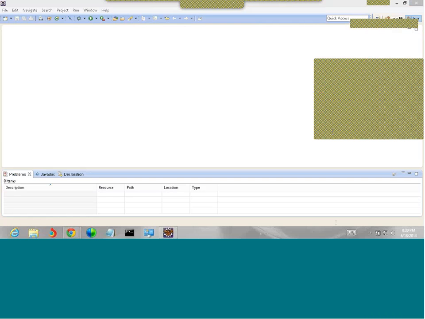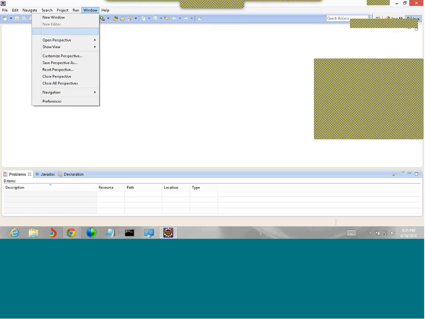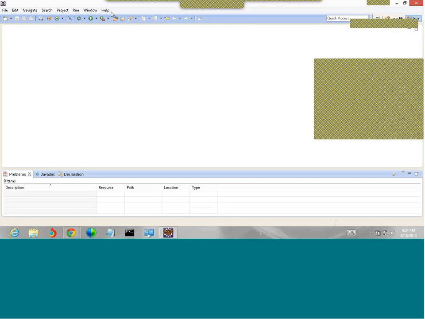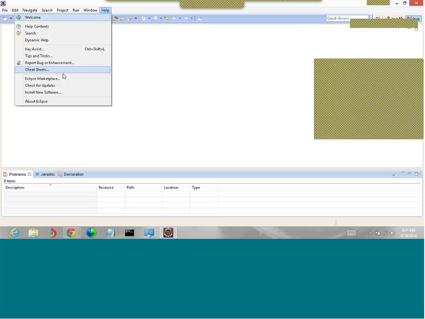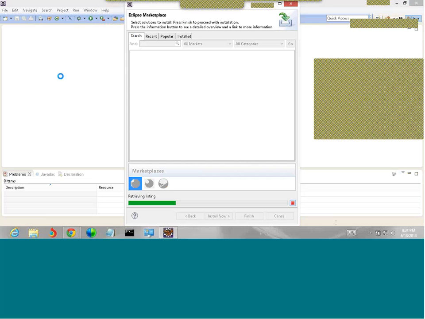Now, whenever you want to install any plugin in Eclipse, just go to Help. In this you have Eclipse Marketplace. Go to Eclipse Marketplace. Now in this, you just write Hibernate tools.